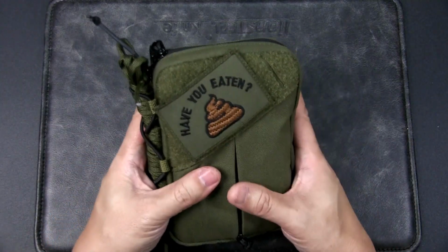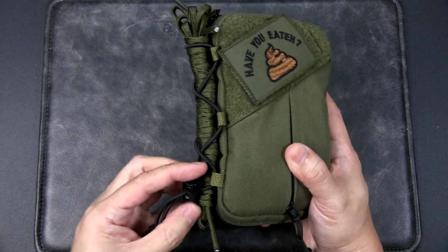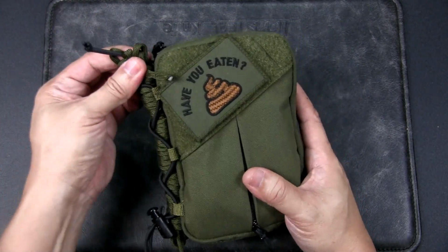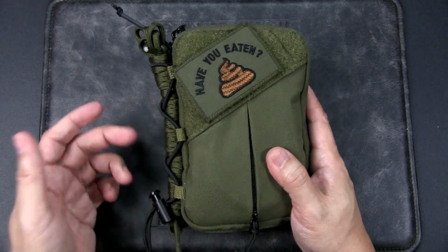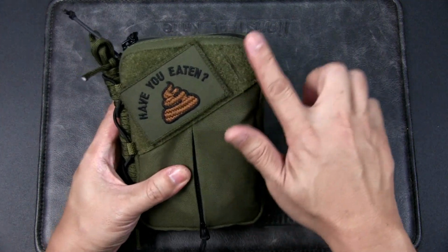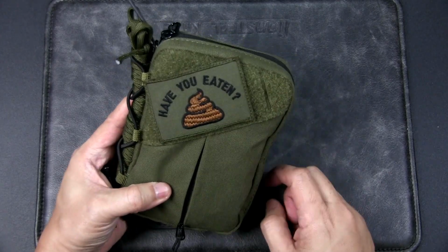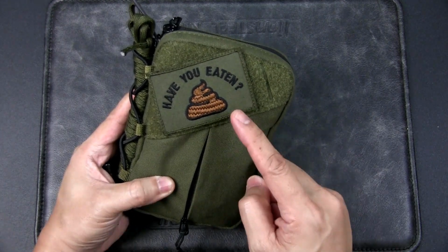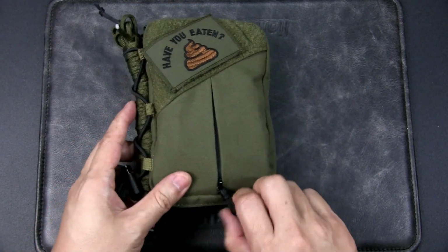So what I like about this pouch is this additional shock cord or elastic cord on the outside over here. You can adjust it to put different things. I've put paracord because if it rains, gets wet, it's perfectly fine. But more importantly, it frees up valuable space on the inside. So I really appreciate that. Small point, but a great design feature. There's a Velcro surface over here, soft side, that's for you to put morale patches, and I have mine over here just to remind me to always take that chocolate, no sugar, soft serve ice cream every day for my dessert. So that's there.